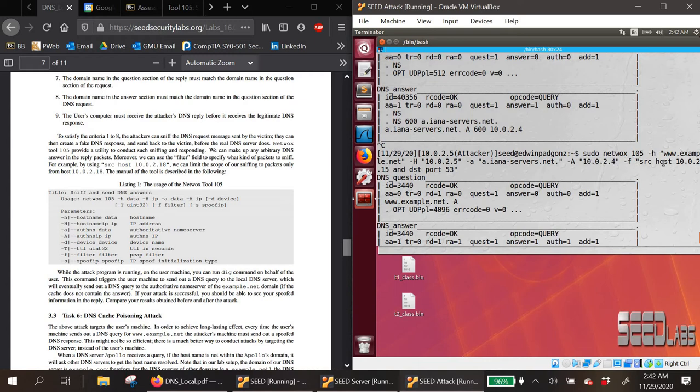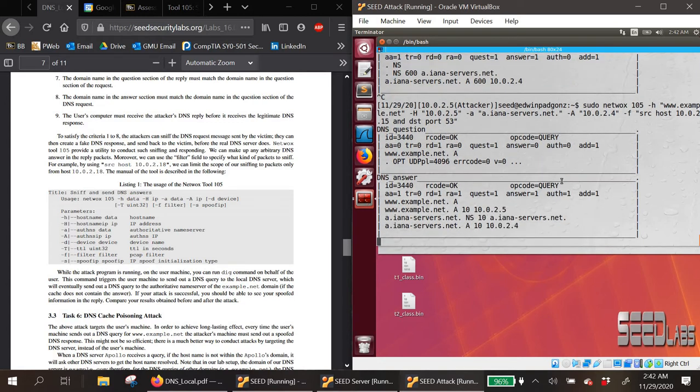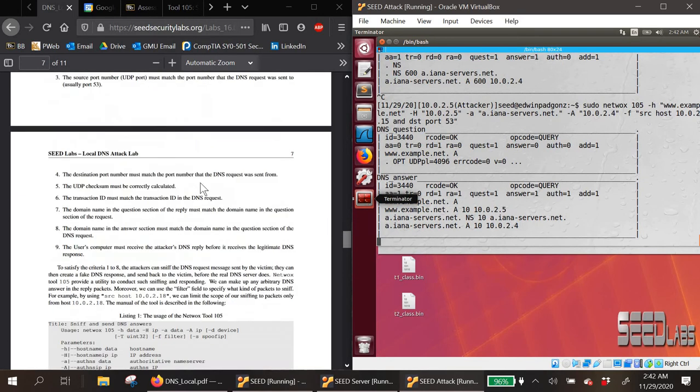The filter is set to all packets coming from the user IP 10.0.2.15, and the destination port is 53, which is the DNS port. So there we directly spoofed the response to the user.